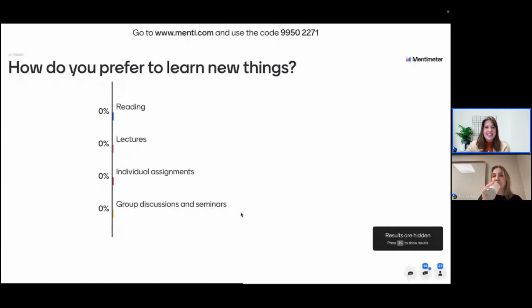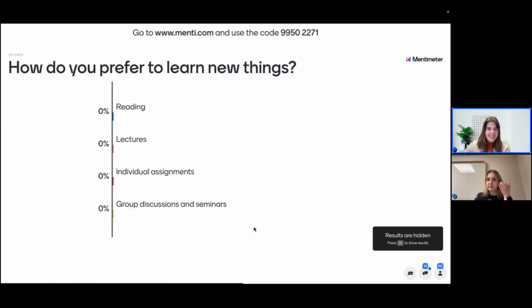I would say that this is one of those really quick checks that you can do early on, or if you realize that you have the possibility to maybe change something up or add something extra to your modules. And it's also good to know to just get to know the preferences of your student group, so that you can tailor when there is a possibility, basically.